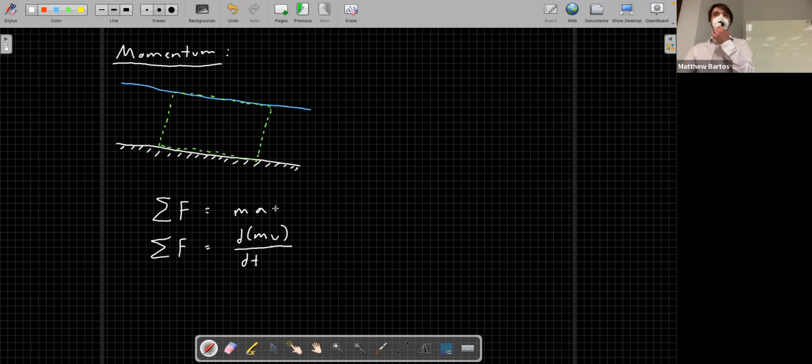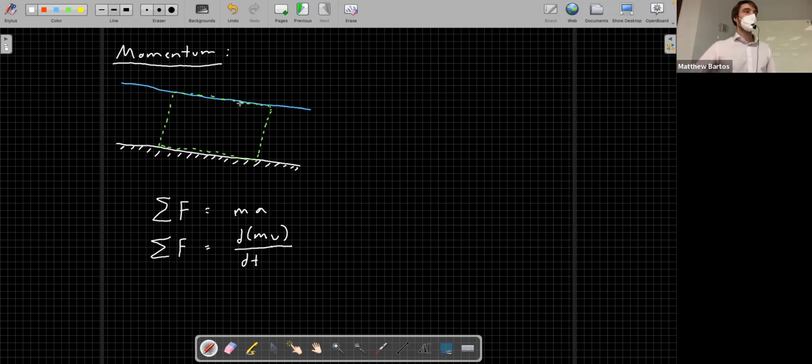Okay. So note, this is Newton's second law. This has to apply to any physical system, meaning it has to apply to our open channel system as well. So we're going to apply Newton's second law to our open channel system and see what equation we get from that. That's what we're going to do in this next section. And we know that it has to apply because for any physical system, Newton's second law has to apply.